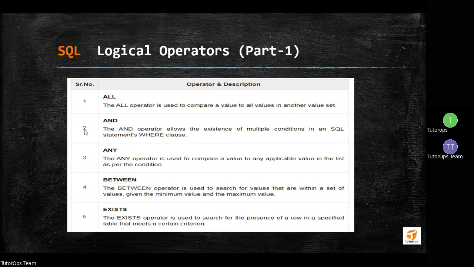We have to use an AND condition when we try to attach multiple conditions in a query. That time we have to use the AND operator, ALL, ANY, BETWEEN, EXISTS, based on our logical requirement. So first we have to know the requirement, then we put that requirement in our query's filter part, or WHERE condition part.